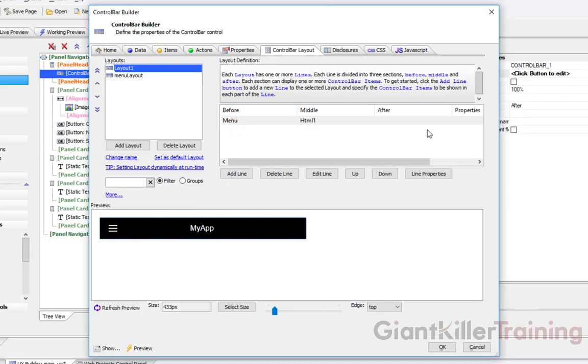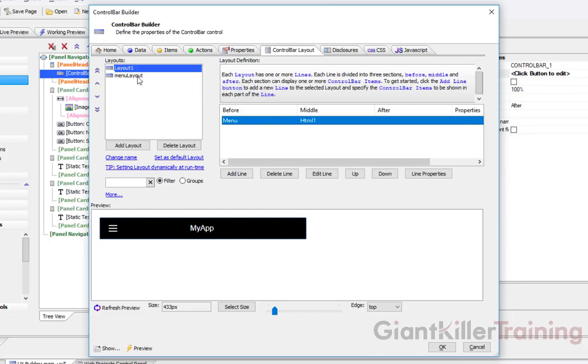And you can actually see right here the structure of our layout. You'll see the menu in the before section. The middle is our HTML text. And then the after currently is blank. There's nothing in our after there. And notice the nomenclature: before, middle, after. It doesn't say left, right, center. And the reason why is control bars can not only be horizontal, but vertical. And if you're vertical, then left, right, center doesn't make any sense. So again, you have a series of items, and then those items are put on a layout in a certain order.